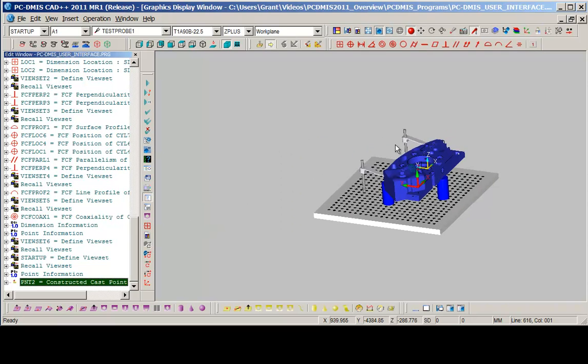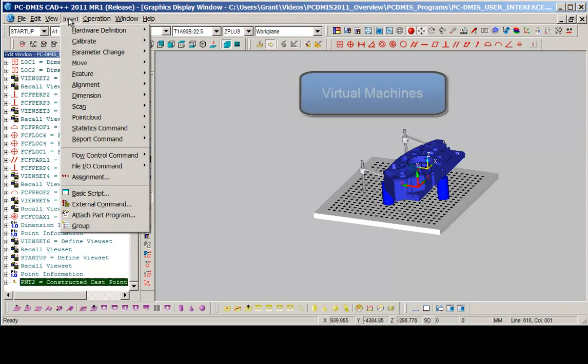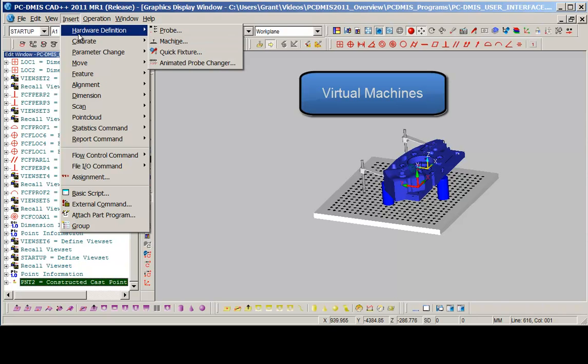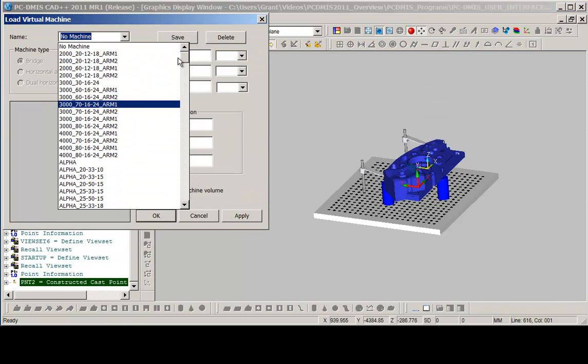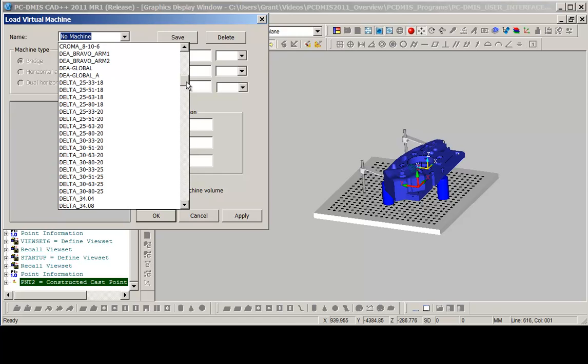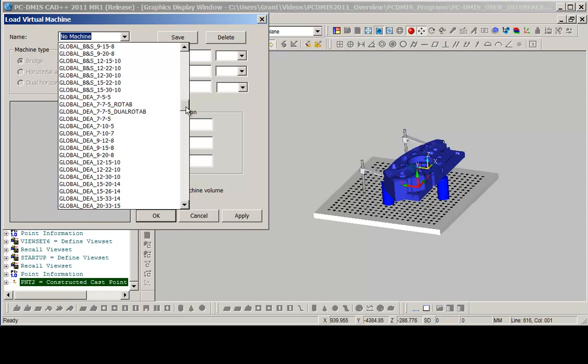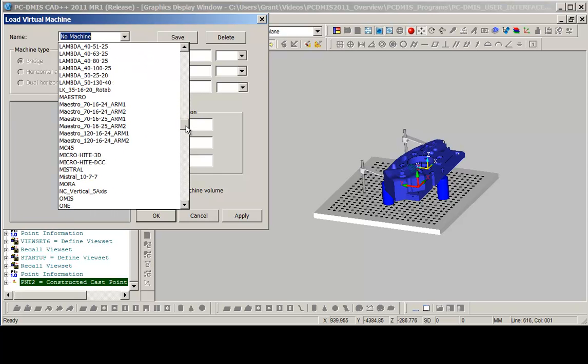Now, the other thing that I can put inside the graphics display window is a representation of the machine. So if we go under Insert, Hardware Definition, we've got something called Machine. And we'll go in here, and there's a list of all the machines that Hexagon Metrology sells.